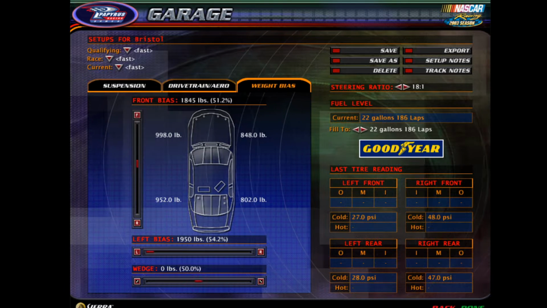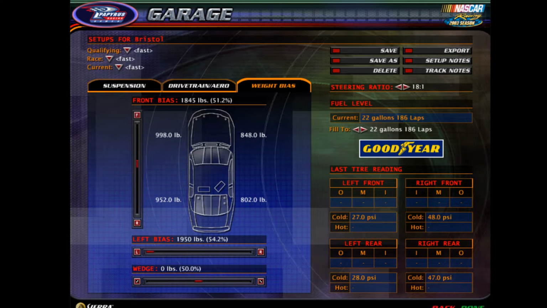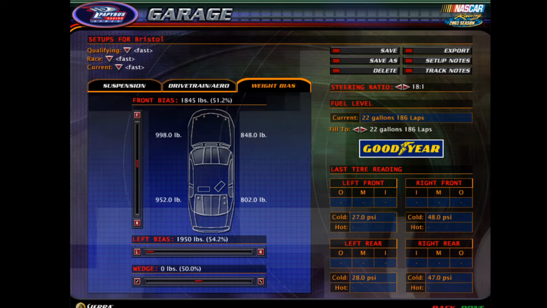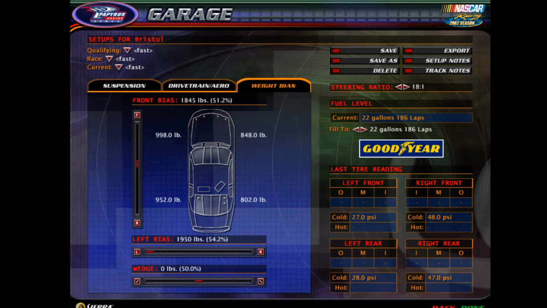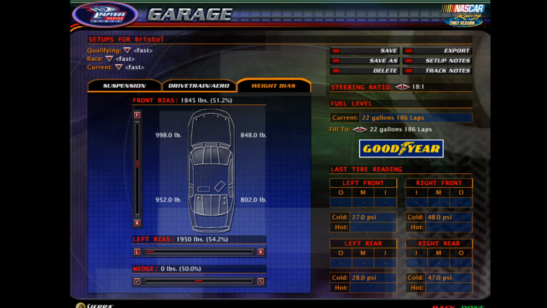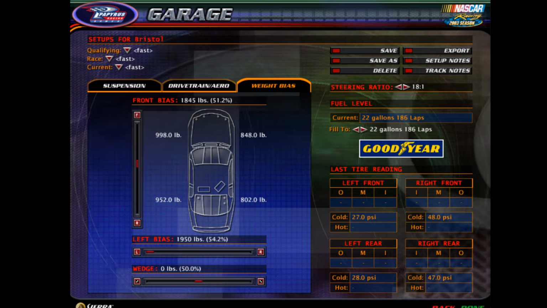And we talked a lot in the first tutorial video about managing weight transfer and how it's a balancing act when you're going through the corners. So I like to adjust the weight bias quite a bit, at least to overall adjust my chassis.